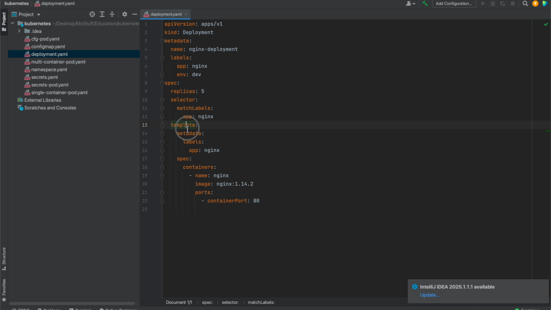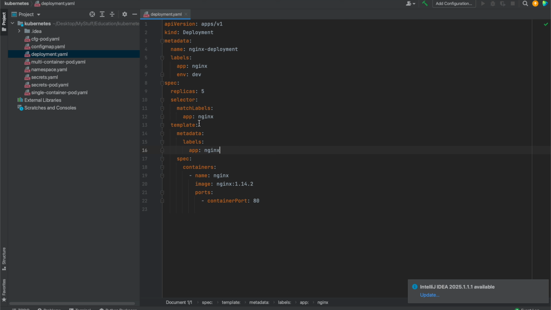This template contains the pod specifications. As you can see, under metadata, these are the labels for our pod. These labels should match the label that we provide under selector matchLabels. Only then will the deployment create the number of pods based on the desired count that we provide here. So here app: nginx matches the label of the pod under template.